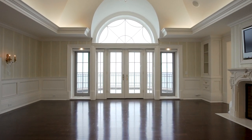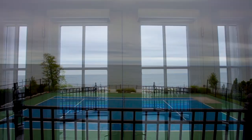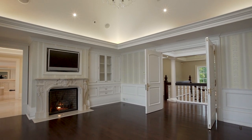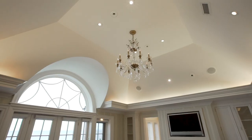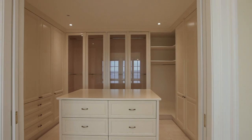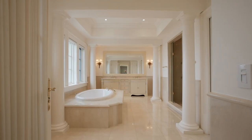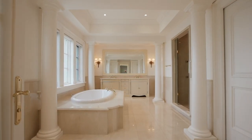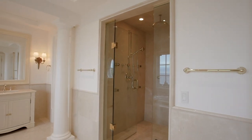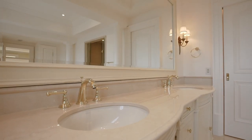Lake views and lake breezes from the master suite, offering a balcony overlooking the lake. Stone fireplace, cove ceilings. Dressing room and walk-in closet with an island. 8-piece master bathroom with lake views. Air jet bathtub. His and hers powder rooms. Separate shower with body jets. Double vanity. Equipped with gold Jadot faucets. Heated floors.